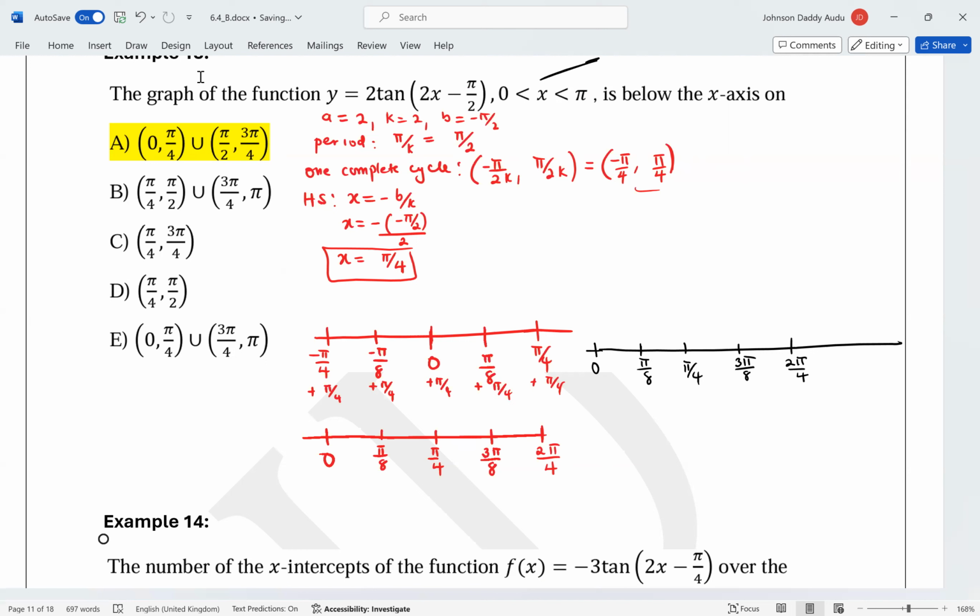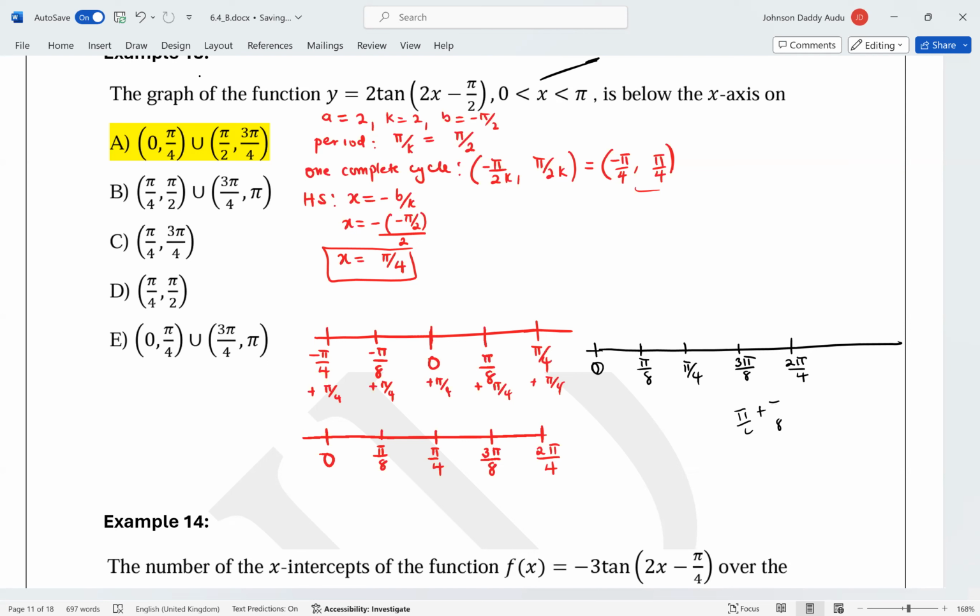So in this case, what you need to do is keep increasing the period, so it's going to be more than one period, right? Now, if you look at the difference between all of this, you will see that each interval is a distance of pi over 8. Because this is 0, this is pi over 8. If you add pi over 8 to this, we're going to get pi over 4. If you add pi over 8 to this, you're going to get this one, right? If you have pi over 4 and you add pi over 8, this is going to be 2 pi over 8, so it will be 3 pi over 8.